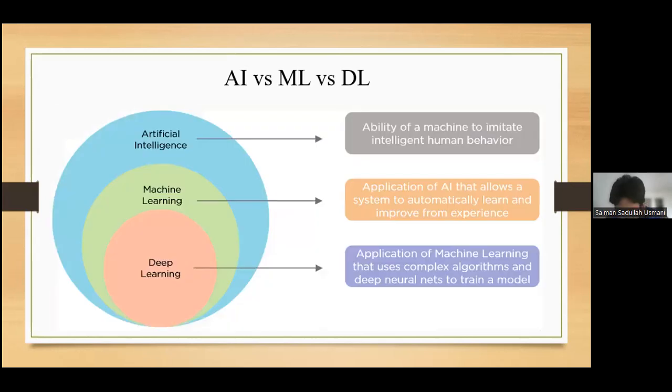Now coming to the main presentation. There is another confusion in the last three statements I have talked about. We have come up with two to three words like artificial intelligence, machine learning, and deep learning.